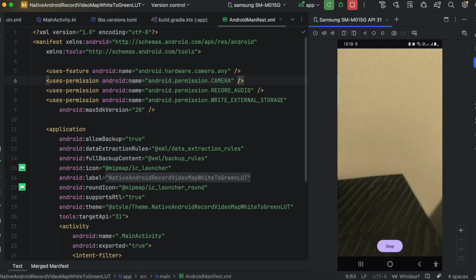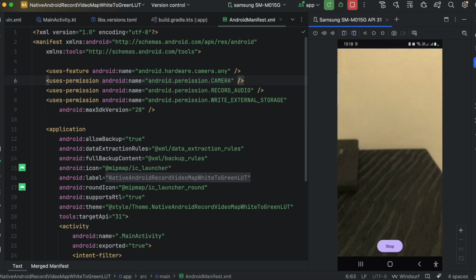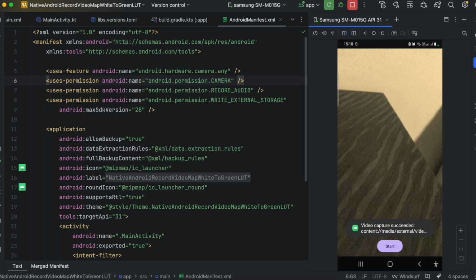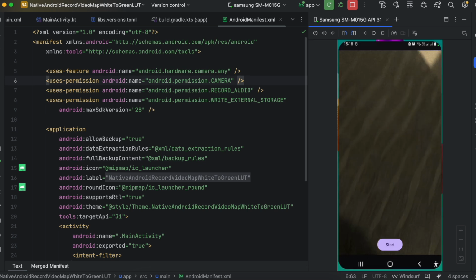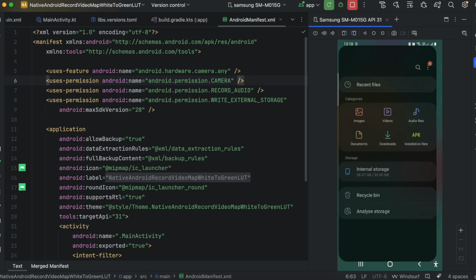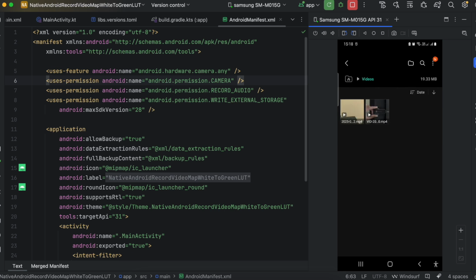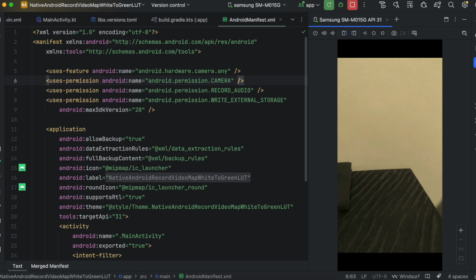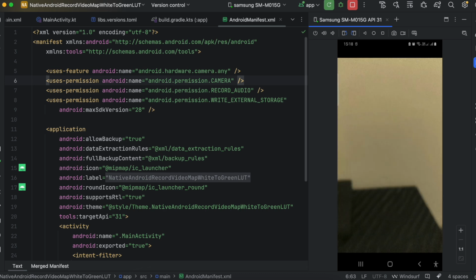So I'm trying to move my camera as well, so I can just click on the stop button. So once I have clicked on stop, the video is saved to the Photos app or wherever your video files are recorded. So I'll just go to the Files app, I go to video, and here you can see I have this video recorded. So I'll just play the video as well just to show it to you. So here you can see this is how the output looks. So yeah, I'll just pause the video.